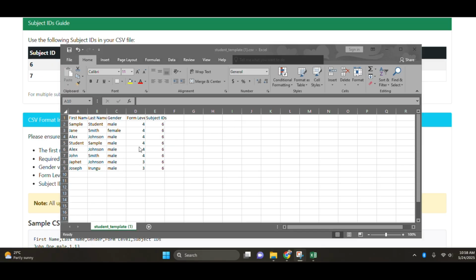So here I can choose to add all the students from the two subjects. For instance, I'm starting with biology with subject ID 6.